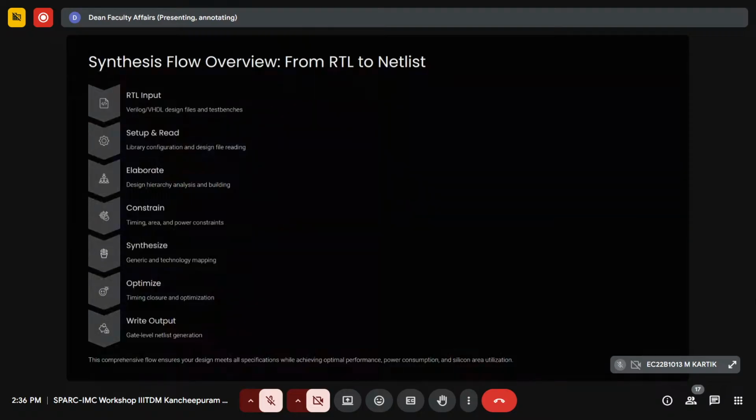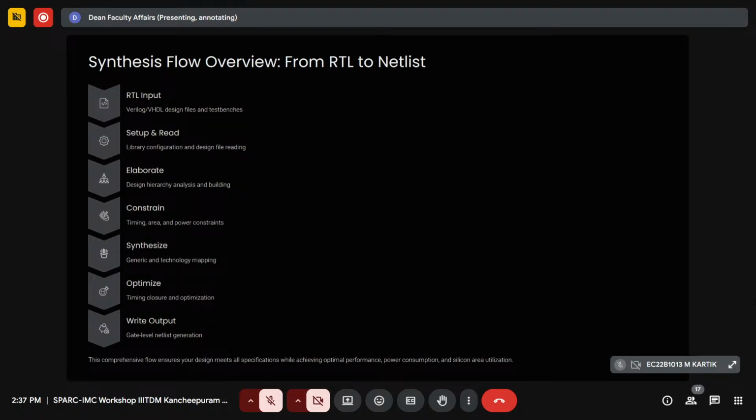And the flow. The industry flow is basically, you can see, the RTL input. You have an idea, the architecture, and the front end folks design an RTL and give you a .v or .sv file. That is your design. Let's say I'm going to design a counter. The front end guy will give you a file called counter.v or counter.sv. That is called the RTL input, right? The format can be Verilog or VHDL design files, along with the corresponding test benches. As I said, you need to verify the RTL, so for verification purposes they give the test benches also, so that verification folks can verify and make sure that the RTL is totally fine, right?